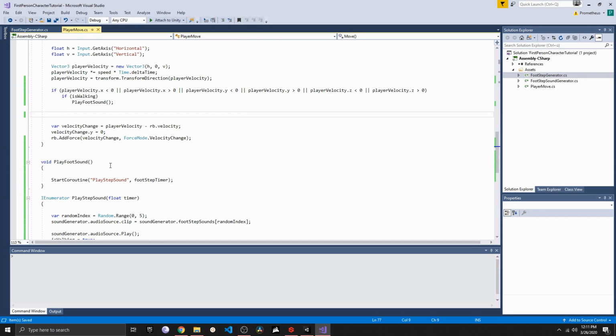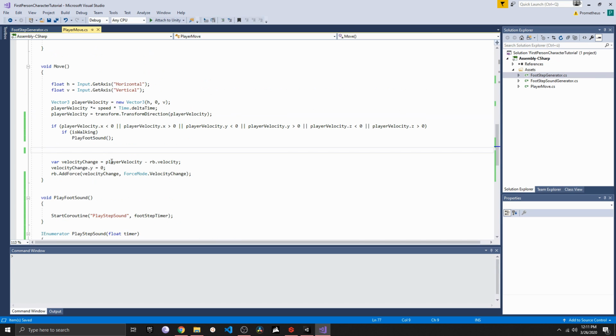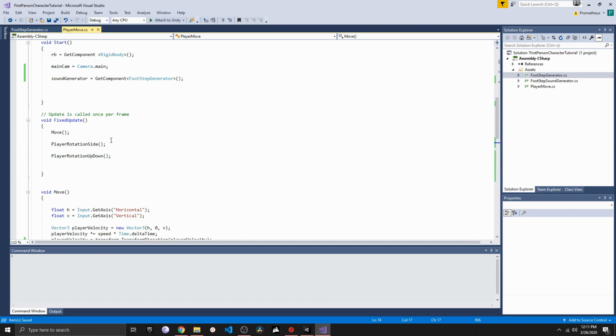So something's not working. We say, hey, if the player velocity is greater or smaller, and if it's walking, I guess we have to say, do we have to say it's walking?